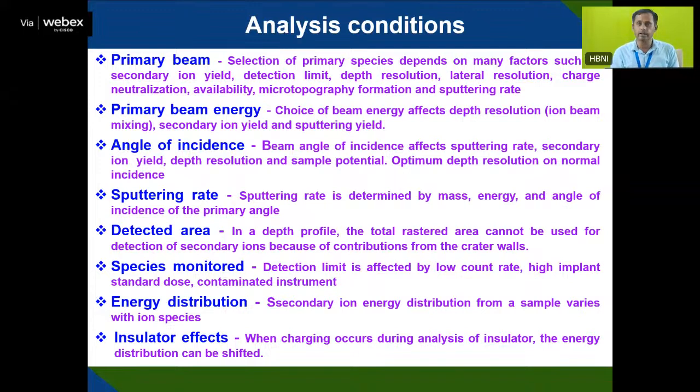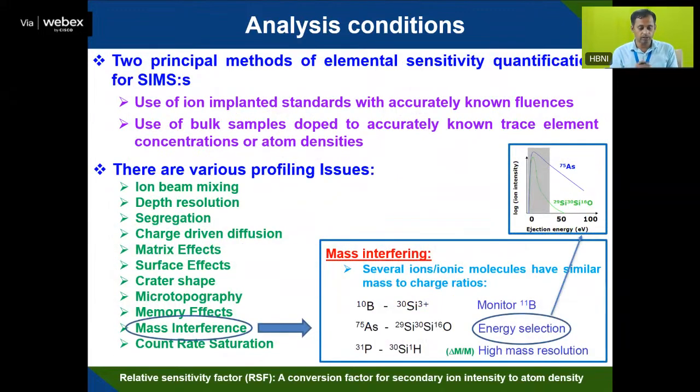And also the insulator effect: when charging occurs during the analysis of an insulator, the energy distribution can be shifted, so that insulator effect has to be nullified. So you have to take care of all these analysis conditions to obtain a better result. There are two principal methods of elemental sensitivity quantification.